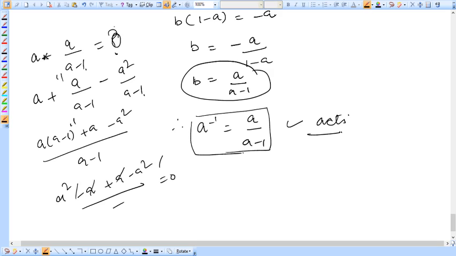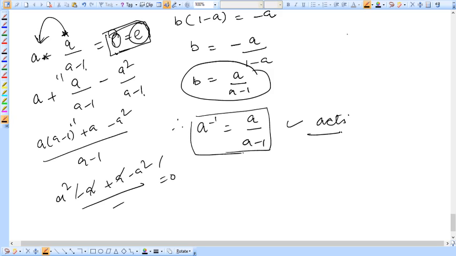So it is equal to 0, which is the identity in this set, or right now it is a set, but later on we will see that this is a group, right? So it is equal to E. Therefore we can say this element is the inverse of this. So in this way we can find the inverse of any element.